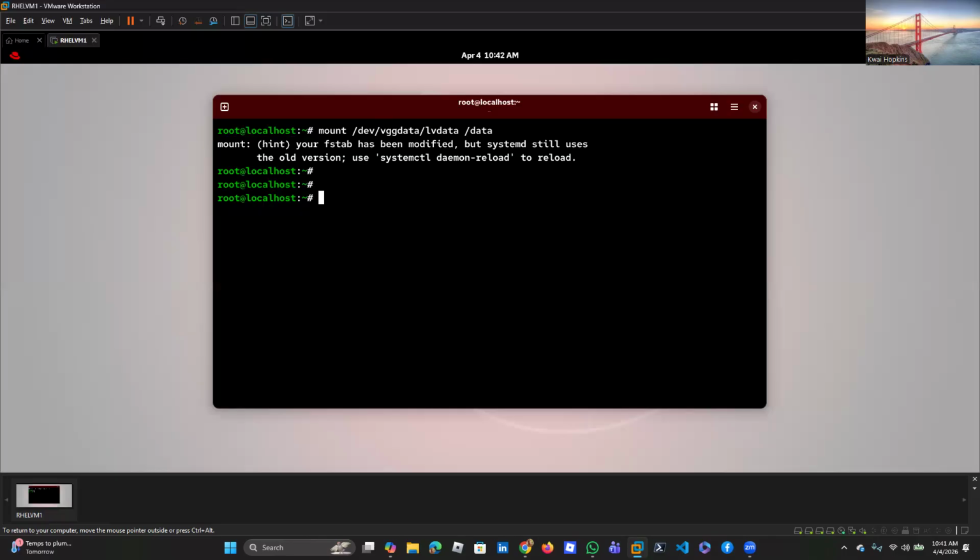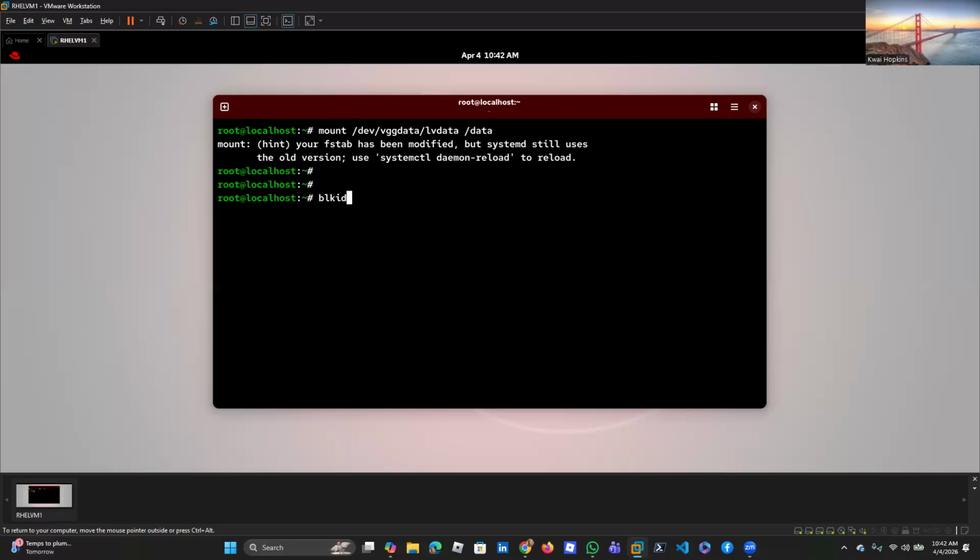You can do it many different ways. You can use the block ID to make it persistent, or the file path. But let's just use the block ID. I always like using it. It looks cleaner than mixing up UUIDs and file paths. So in order to find a block ID, you want to use blkid.